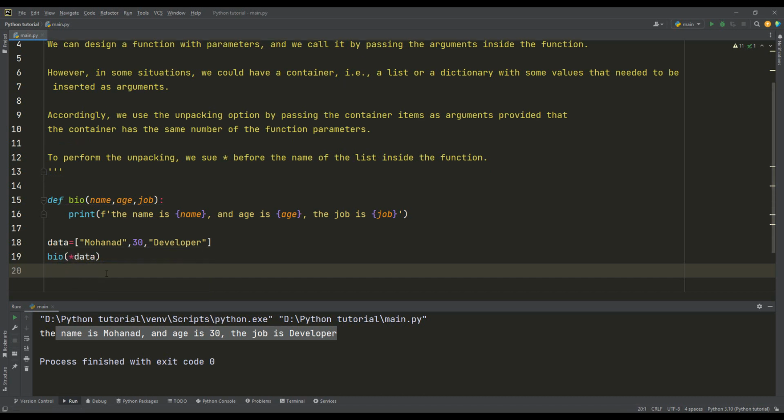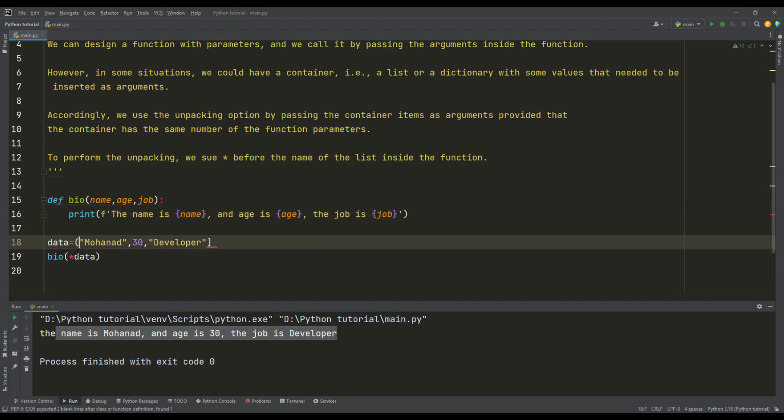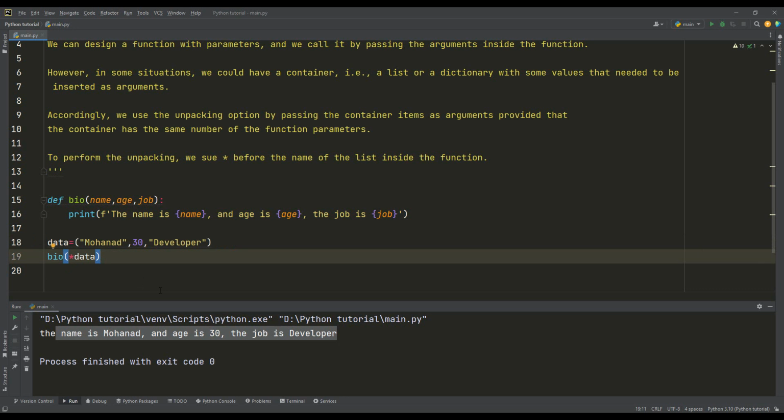This is for a list. At the same time, if I have a tuple, I just switch these square brackets into round brackets, and I can run it with the same result, using the same asterisk to represent the unpacking of these arguments.